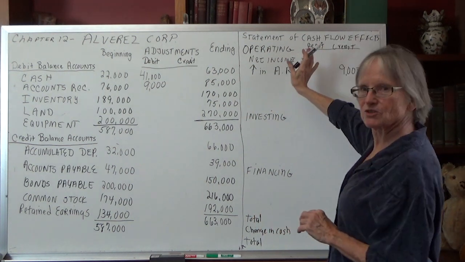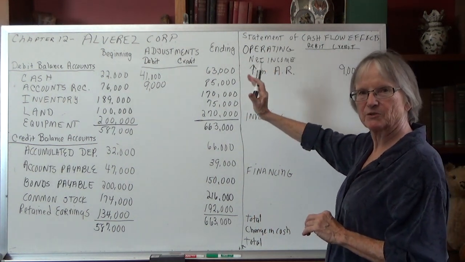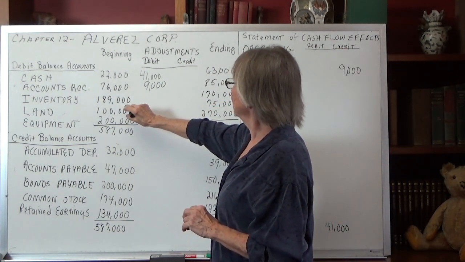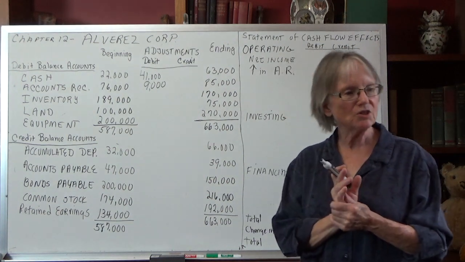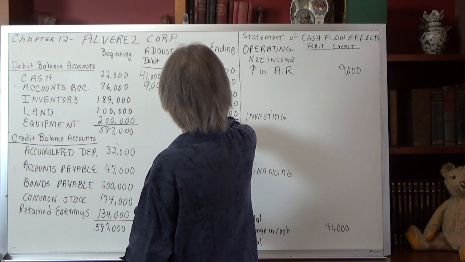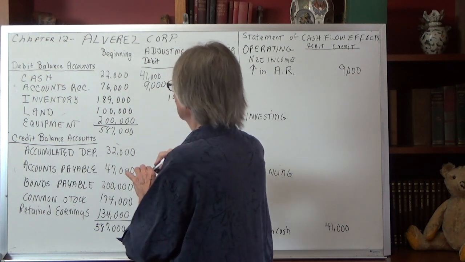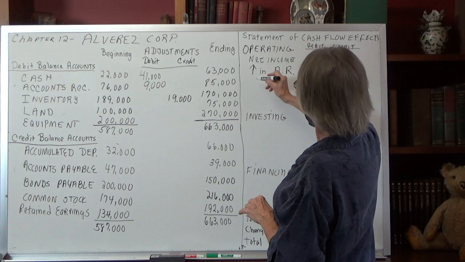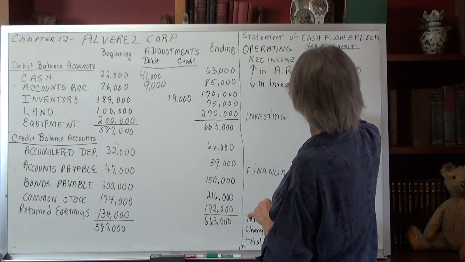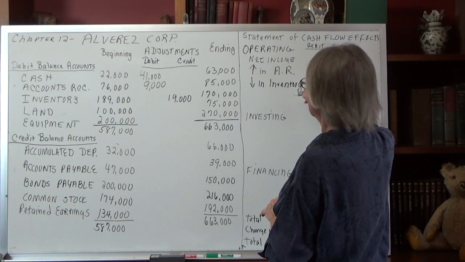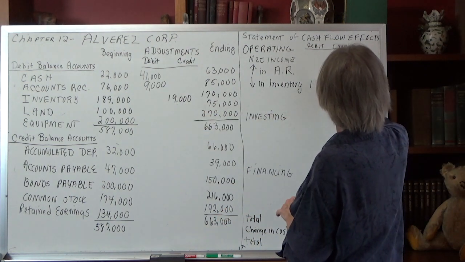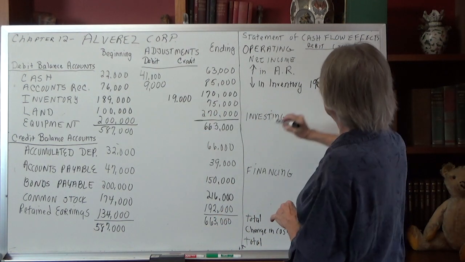These credit entries translate to adjustments down on the statement of cash flows, okay? All right, so now the next thing, inventory went from 189 to 170. That's a decrease of 19,000. So that would indicate a credit and also a current account. So we would say we had a decrease, we go to the operating section, the inventory, and we made a credit entry here, so it would be a debit entry on the debit side here.